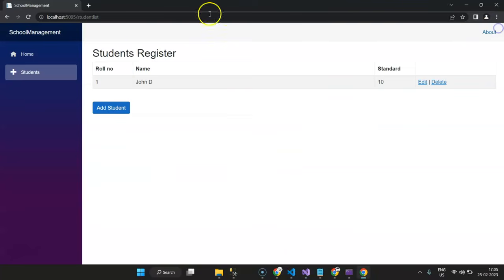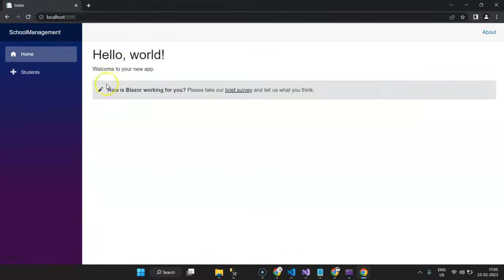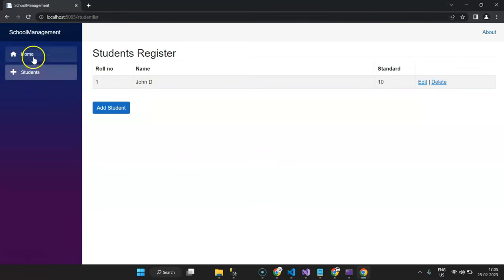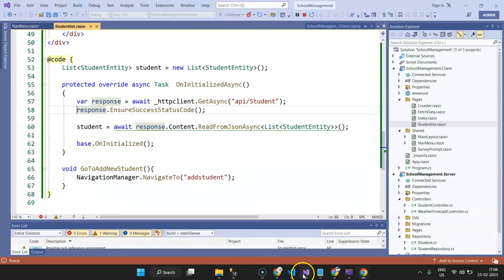You notice once it's loaded for the first time, the response is very fast. It's tremendously fast because this is WebAssembly and everything is happening at the client side. So let me go ahead and add the functionality to add a new student component.